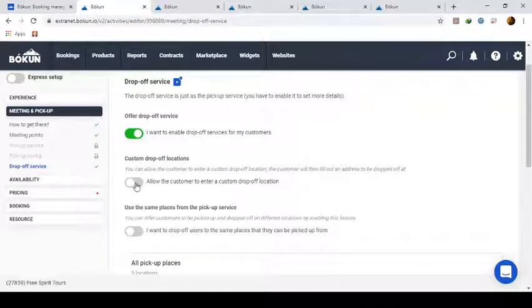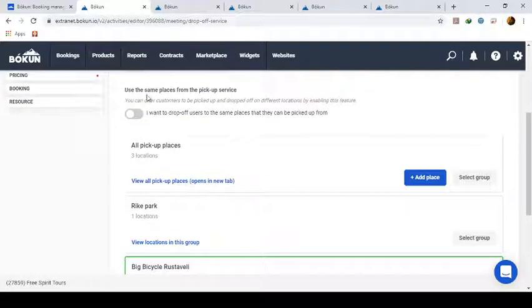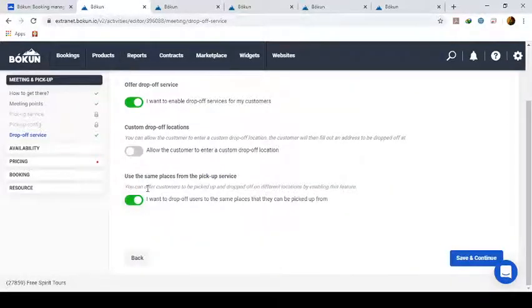This one means that each guest will decide where he should get dropped off. This is not usually convenient because we might have 6 or 7 guests that want to get dropped at many different places. So if you allow this one, you need to know that you have to drop them exactly where they mentioned. In this one, if you enable it, you say that you want your drop-off to be the same exact place as the pickup place. If they are the same, you need to enable it. If they are different, as in this program, you need to disable it.